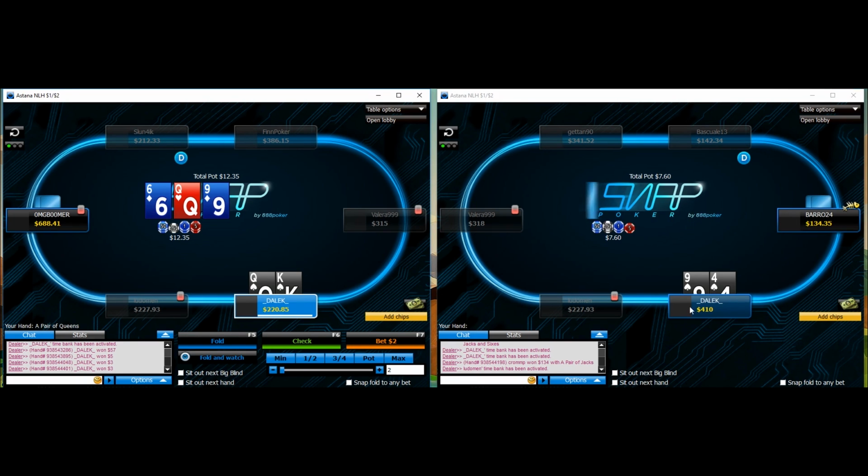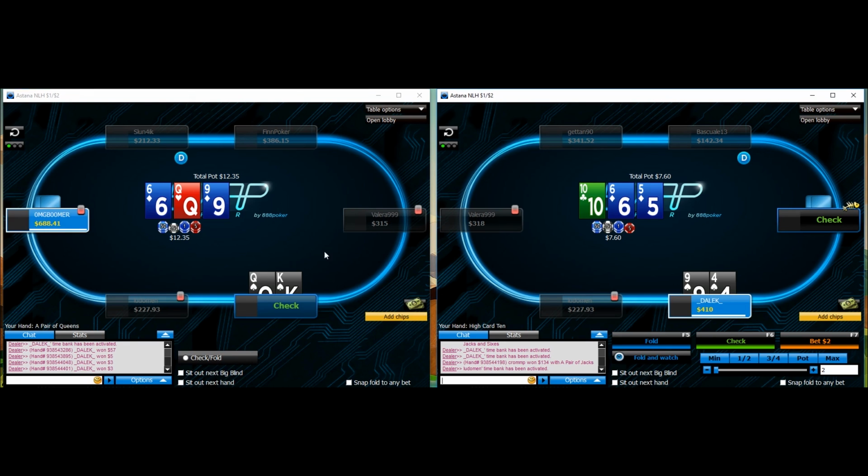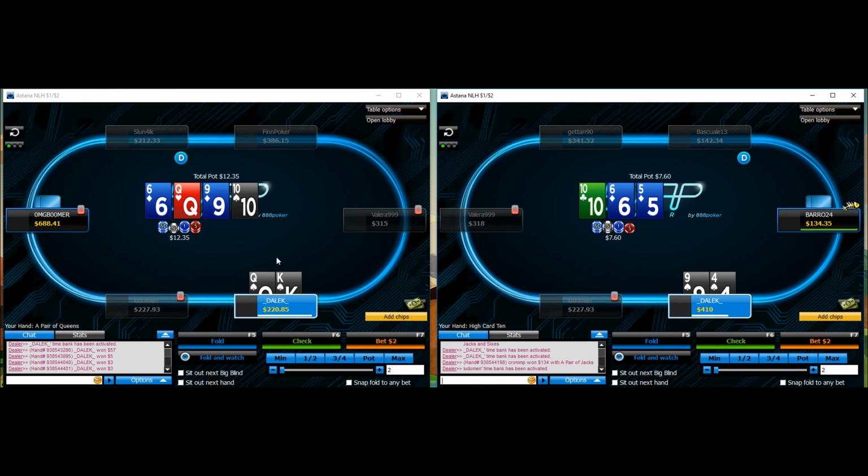Calling all our suited hands versus min raise. This board is going to be really, really good for villain, the board on the left here. So I'm actually going to be checking quite a bit of my range, and that's going to include some top pairs.